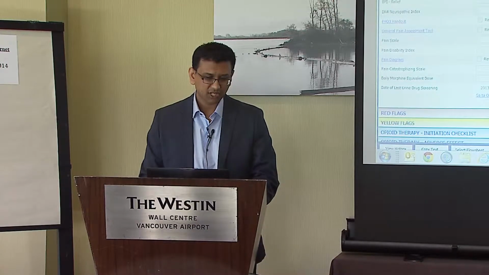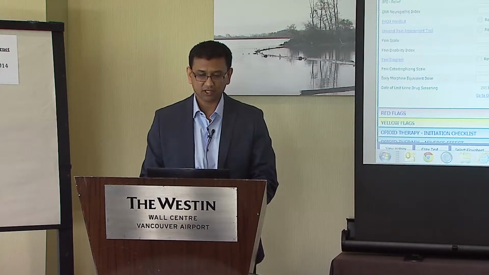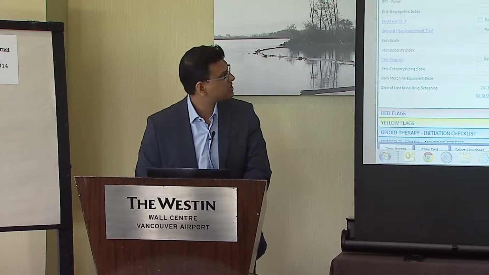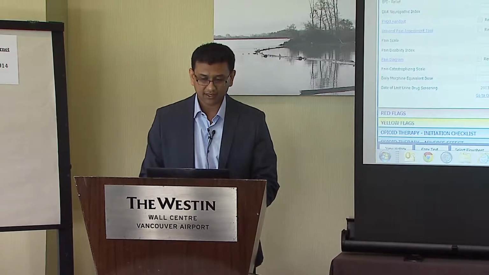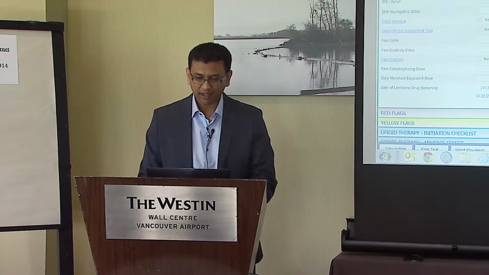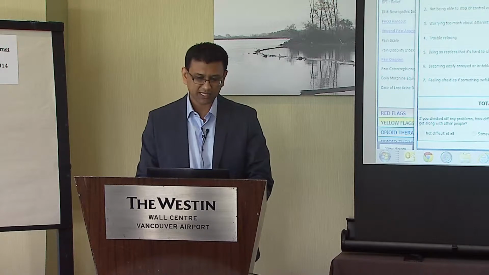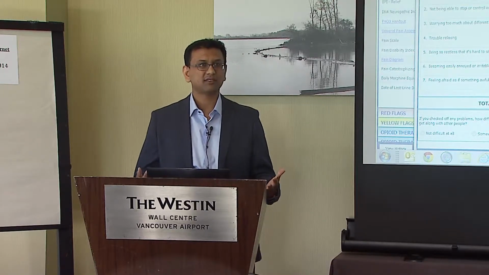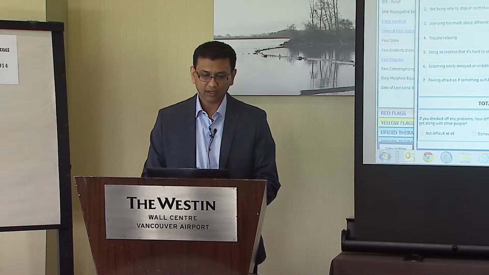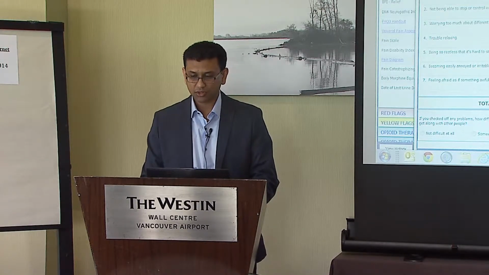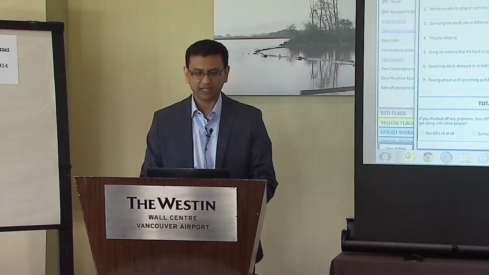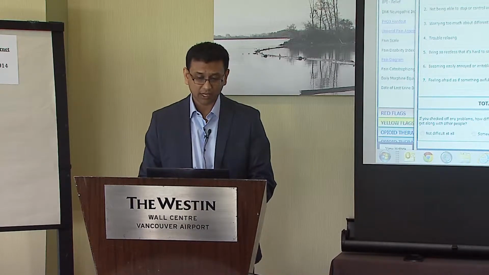Right on top here, we've got the generalized anxiety disorder, GAD-7 tool. We have this little three dots, which is called an ellipse. I learned this myself quite recently. If you click on that ellipse, it brings up your GAD-7 sheet, and so you can actually put in what the patient put in. It also shows you the last time they did it, what their scores were on each particular one.